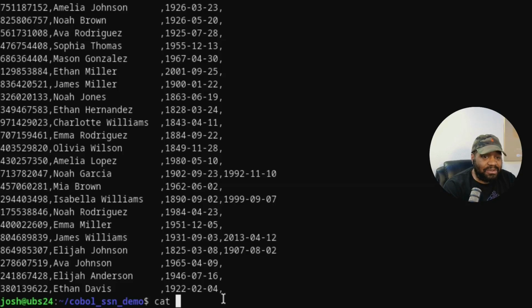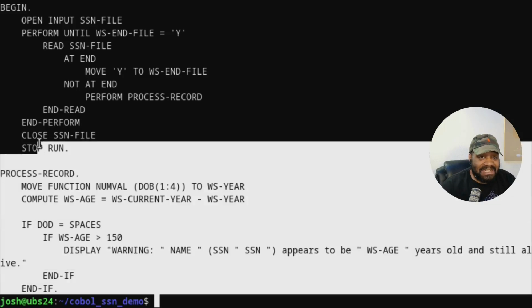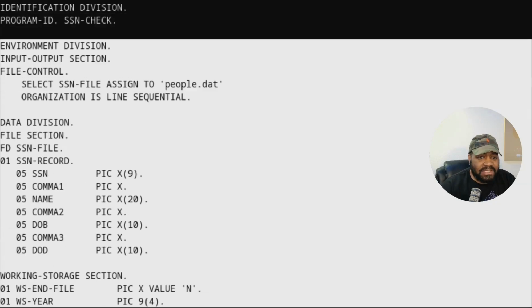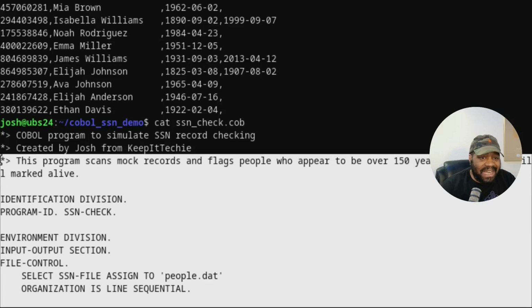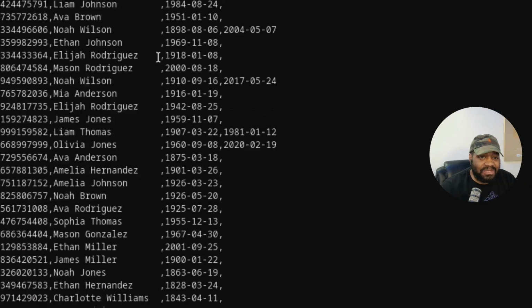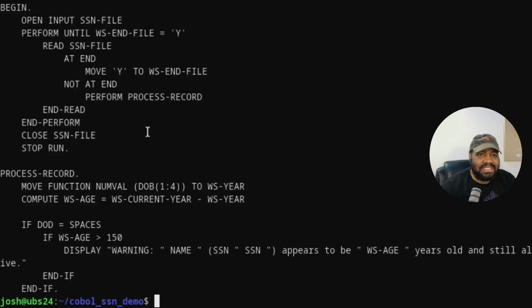So let me cat out our score check by COBOL and press enter. And yeah, this took me a while, man. I'm telling you, like I said, I've never used COBOL before. One of the problems I ran into was understanding how to get COBOL to read that file. It has to be in a certain format. You see how it has those tabs in it? It was just difficult. But yeah, it turned out pretty cool, and I just thought I would share it with you guys.